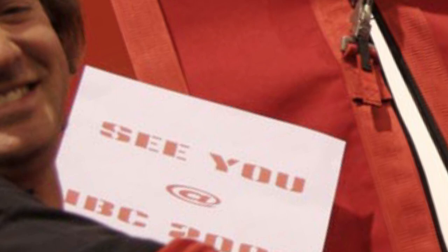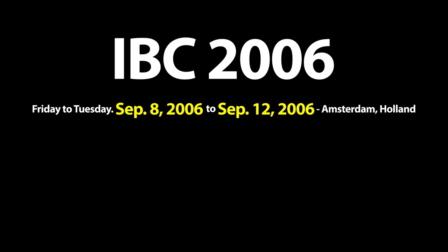So Ted Schulhoitz needed the computer only to enable him to control the camera — to push the buttons — not for recording on the computer. Going back to Ted's picture at NAB, next to the sold-out sign you will see another note: 'See you at IBC 2006,' Friday to Tuesday, September 8th to September 12th, 2006, Amsterdam, Netherlands.